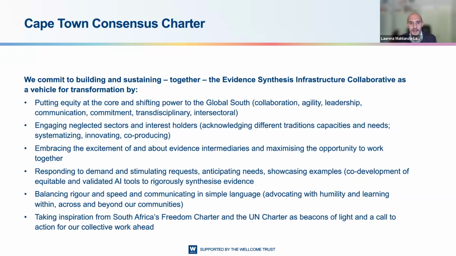Linked to that point, the charter elevates how we work with the demand side, with the evidence users, how to stimulate requests and anticipate needs, and the many different ways in which AI can help make those processes faster, more relevant, more equitable. But importantly, a key point on the AI is that we need to balance rigor with speed. And this is a communication issue sometimes, where we do know where we have advantages through AI, but at the same time, sometimes we're not clear if it is competition and how we come together. So committing to simpler language, communicating with more humility, learning with each other to make sure we get this balance between rigor and speed right.